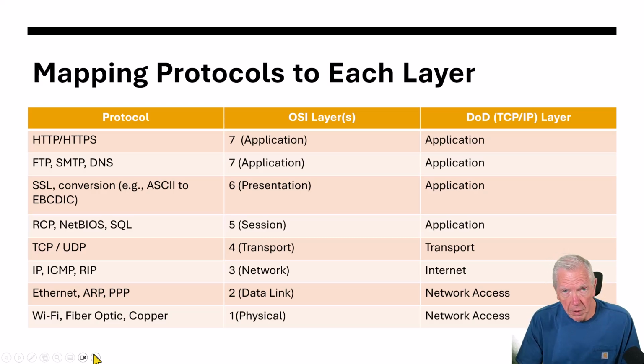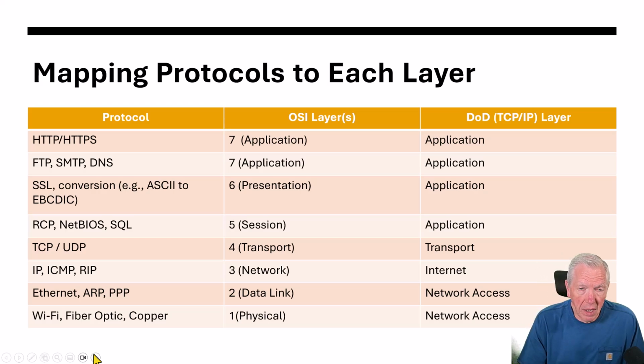They're all called the application layer when we're talking about the TCP/IP model. TCP and UDP live at the transport layer. They are both transport layers, whether it's the OSI model or the DoD model. At the network layer, it's called the internet layer when we're dealing with TCP/IP, but when we're dealing with OSI, it's called the network layer.